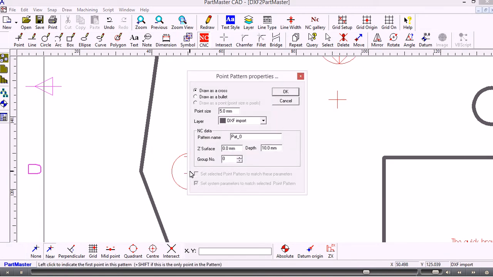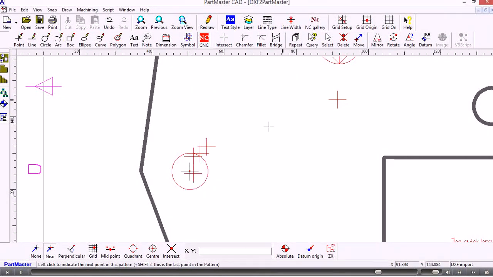So that sets up the first position, and again the system names this element. I can set the work surface or the top of the job, and I can set the depth. So if I want to take those all the way through, I might want to go to say 20. So that's created the first point in the pattern. The help at the bottom says indicate the next point in the pattern, plus the shift key if this is the last point in the pattern.